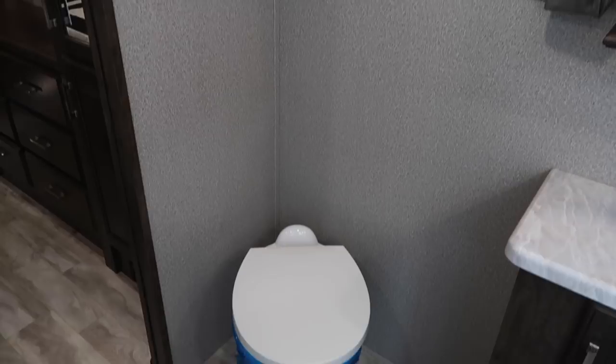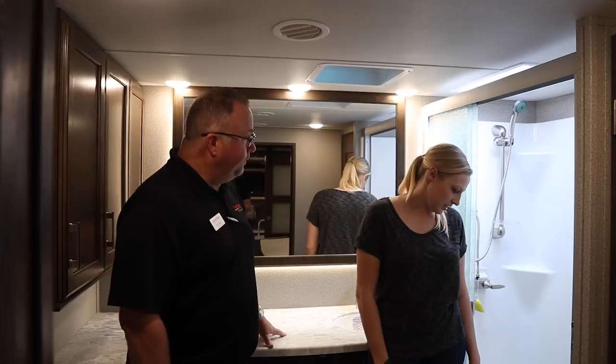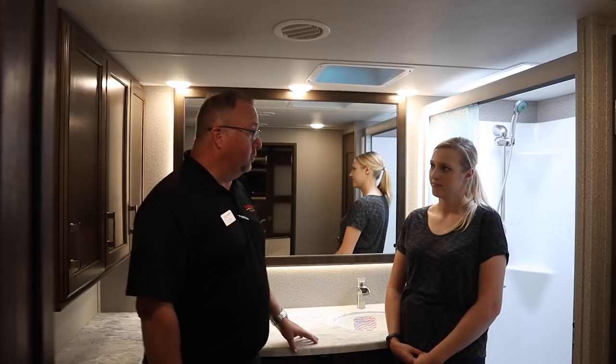One of the things I really like that they did in this particular model, and something that our taller customers appreciate, is this drop-down shower. Most showers are raised up several inches above the floor. So when you stand in the shower, any customer who is 6 foot tall, their head is up into the skylight. You're tall. You still have plenty of room in there. And it's a one-piece molded fiberglass shower stall. Being one piece, that means there's no seams in there, like a lesser quality product. No seams, less potential for water leaks. That's a really nice feature to have.